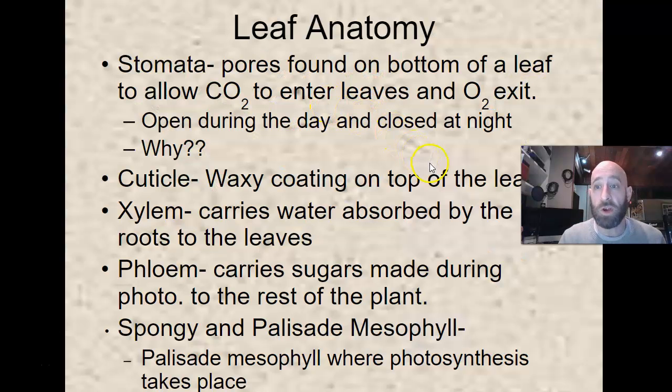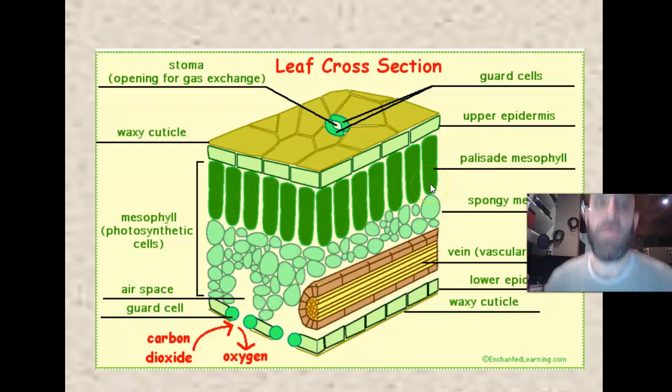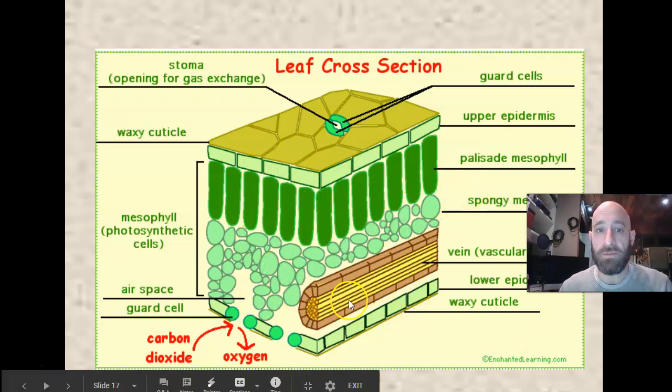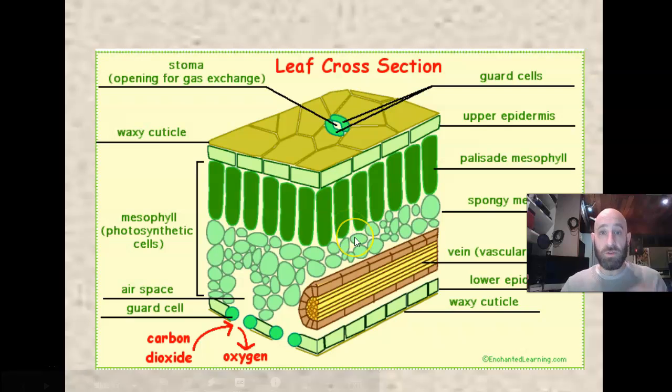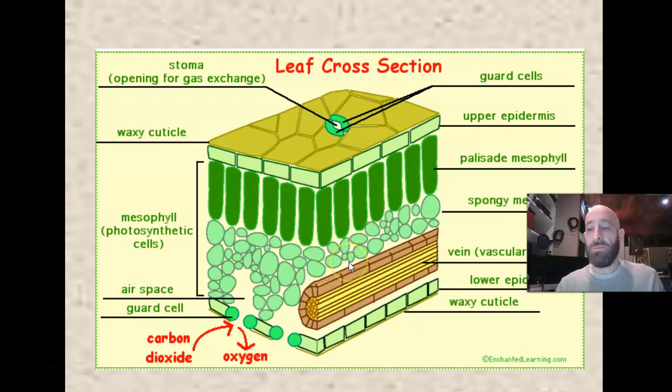So I'm just going to go over some terminology first. I'm going to talk about what the names of the different parts are, and then I'll show you on this diagram here. So this is a diagram, a cross section of a leaf, right? So if you were to take a leaf and just rip it down the middle and look at it from the side, this would be a magnified view of that. So this would be the top of the leaf here, this would be the bottom of the leaf, and then this would be what's inside the leaf. So let's go through it.